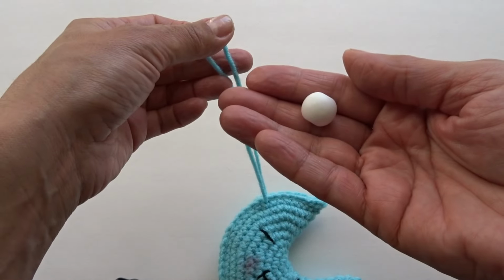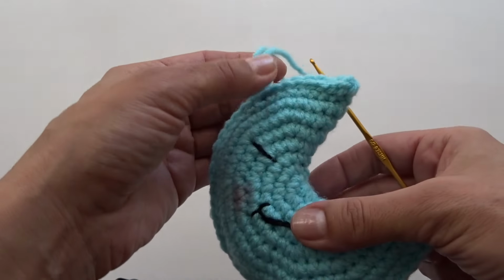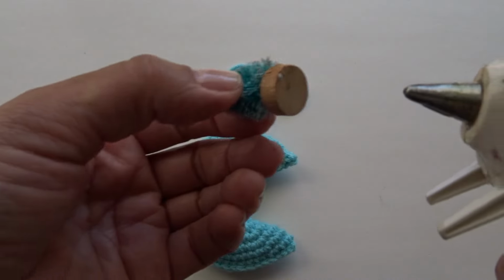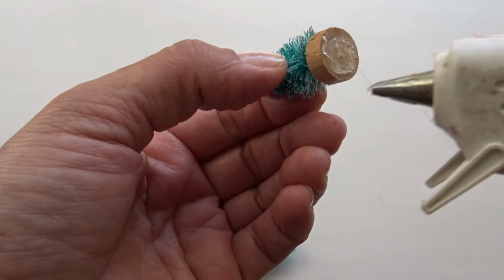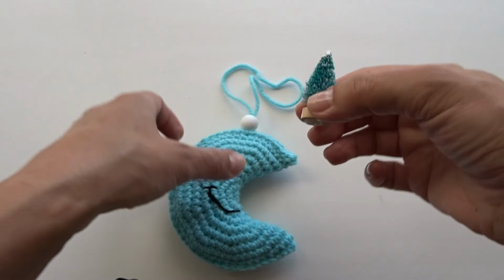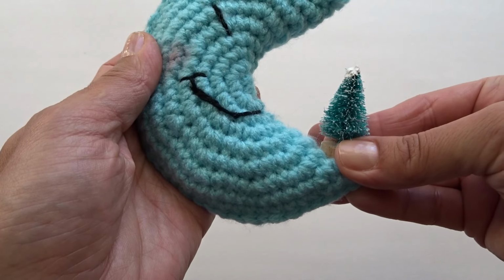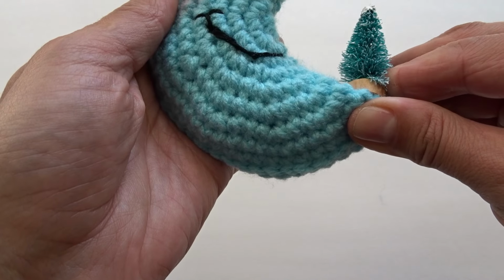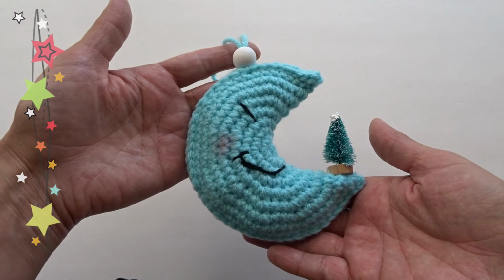Just a standard wooden bead. I inserted my bead using a smaller hook size, like so, but you can skip this part. So using our hot glue gun, just add a little bit of glue right at the bottom, like so. And then go ahead and glue it right at the tip of your ornament, like so. And you're done. And here's your finished ornament.